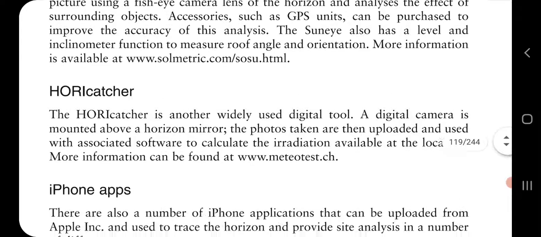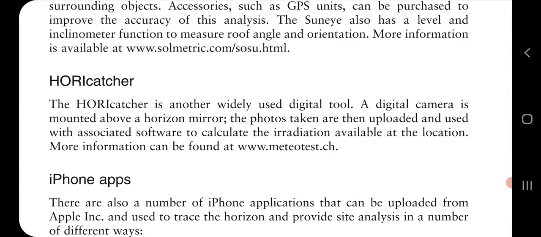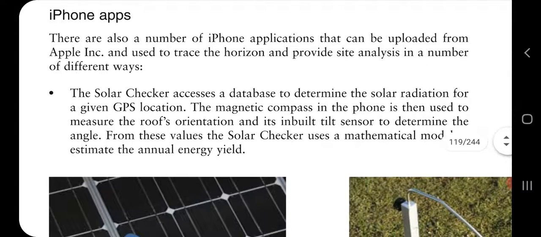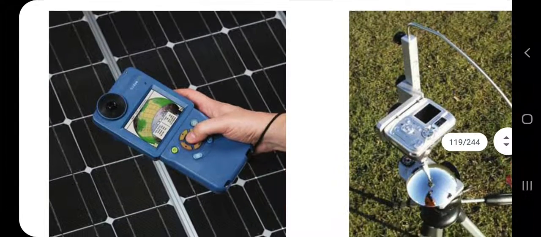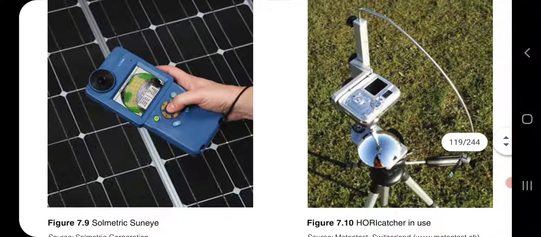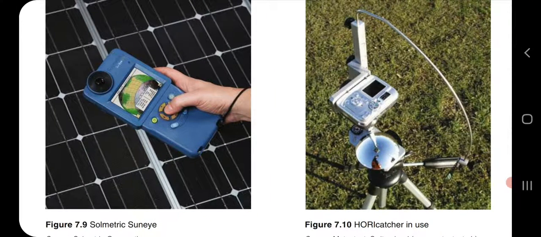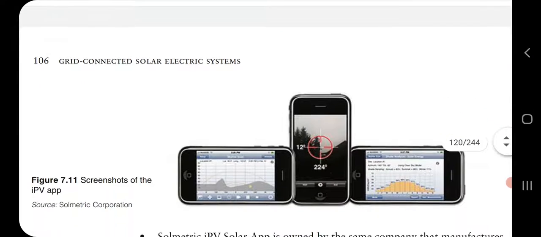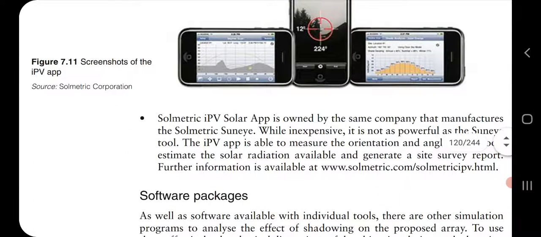Another tool is the Hurry Catcher, which is also used to capture the photo, and with the help of the software the total calculation can be done. And there are many iPhone apps also. You can see the Solmetric SunEye and the Hurry Catcher, which are all used to find out the shade.